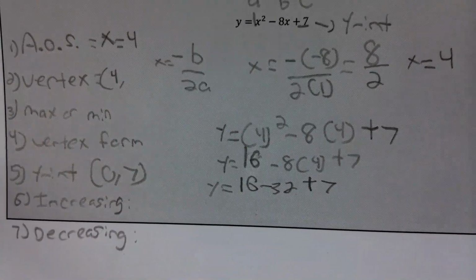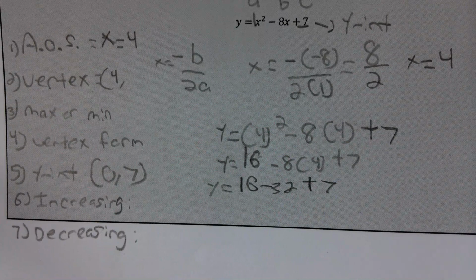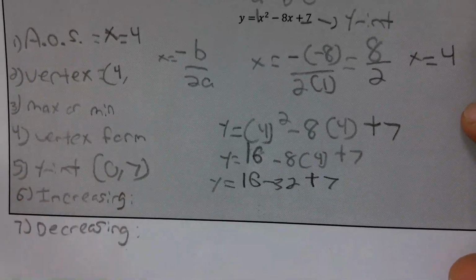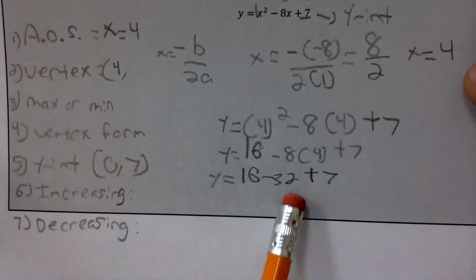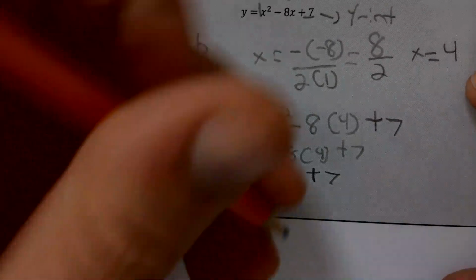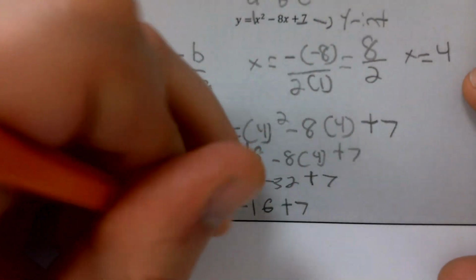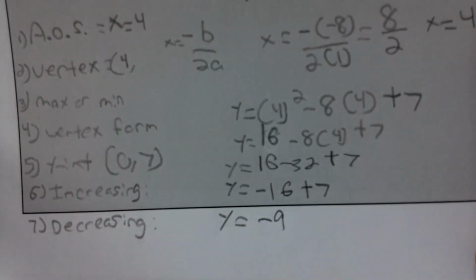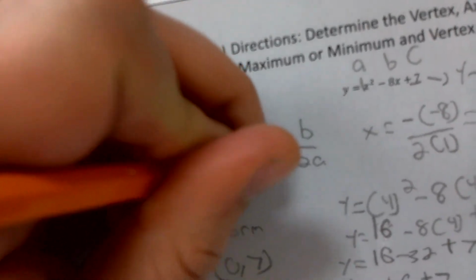If it doesn't happen, you know you entered something incorrectly, and you've got to go back and check your work. So that's how I knew I had my mistake. Anyways, we fixed it. This is half of this, and they're opposite signs, so perfect. That's what I wanted to happen. Negative 16 minus 32 is negative 16. And then negative 16 plus 7 is going to give me negative 9. So the y of my vertex is going to be negative 9.